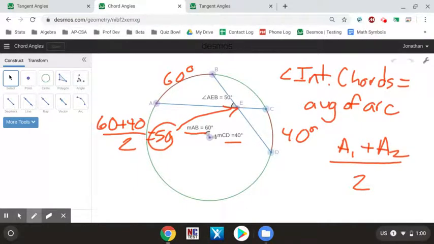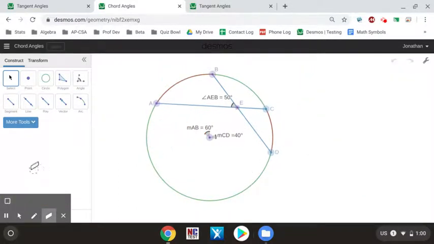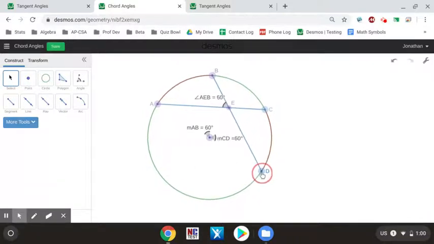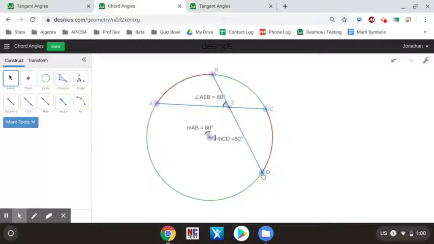Now, I'm going to erase these marks I just put and show you that even as I move and change the size of these angles, that property is going to remain the same. Because what we can see is if I were to drag one of my points, like right about there, I have both arcs that are 60 degrees. Well, the average of a 60 and 60 is 60. So that means the angle where they intersect is 60.